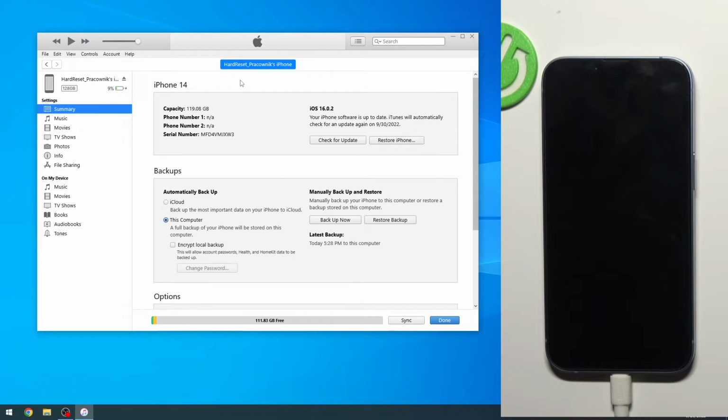Now on the iTunes side, again, as you've seen, you just need to press on this button right here, and you should have this info visible as well. And in both circumstances, Mac or Windows, you will most likely get a pop-up letting you know that there's a new version of iOS available for download, so you can update your device. Select that you only want to download it, and wait for it to finish downloading.